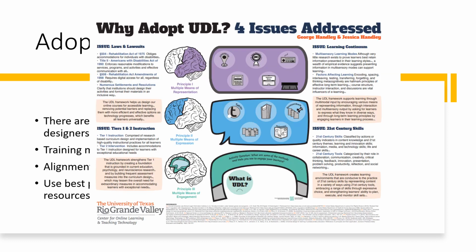So let's think about that alignment with the curriculum. If we look at this graphic on the screen, I know there's a lot here, but why do we want to adopt UDL, right? I want to really focus us on these different issues when we think about alignment with curriculum. First of all, UDL is going to hit both tiers 1 and 2 instruction, which is really key. Right here it defines for us that tier 1 instruction is comprised of research-based curriculum design and implementation of high quality instructional practices for all learners. So tier 1 are all of our learners. Then we have tier 2, where we start to filter in accommodations for learners who need them.